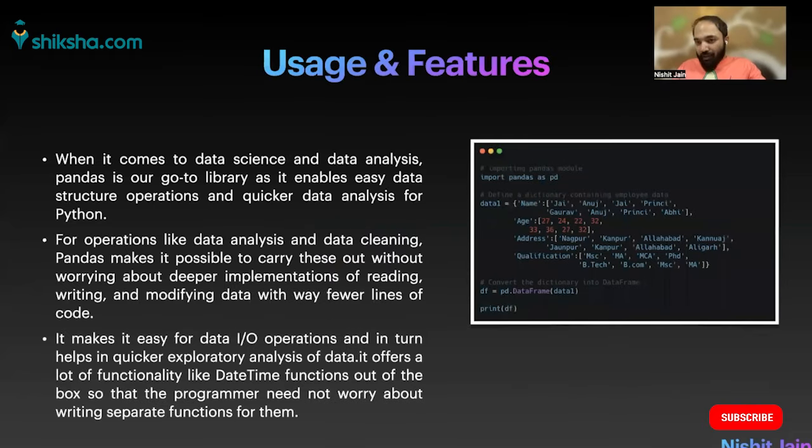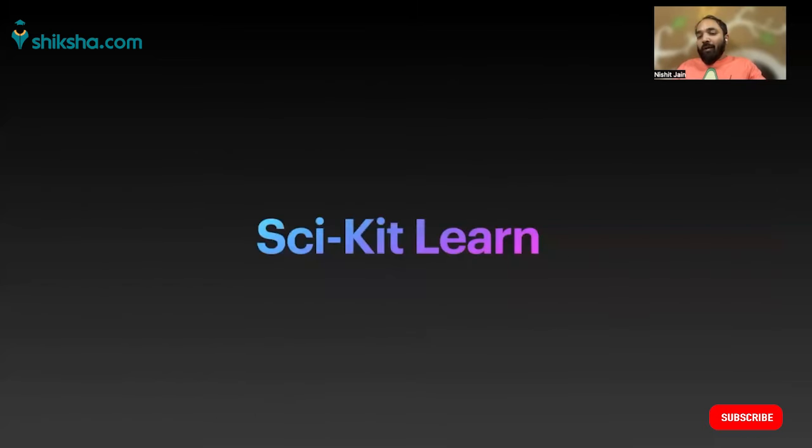Once you are done with analysis, you have to move to the next step, which is building a model or implementing a machine learning algorithm to see how much performance you are getting. That's when Scikit-Learn comes in, a library which provides implementations of machine learning algorithms out of the box. For example, linear regression, logistic regression, decision trees, random forest, support vector machines, all these algorithms which you might have heard of in theory can be implemented using Scikit-Learn.